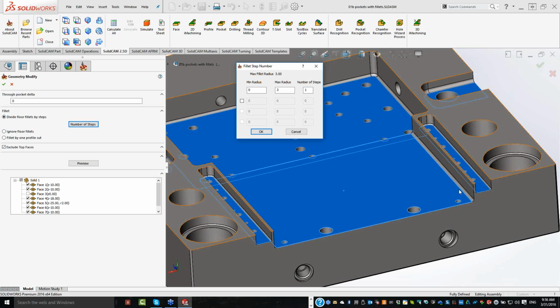But since I have different fillet sizes, let's say I want to break this down into a total of 4 steps. But my 1 millimeter radius, I don't want to break down to 4 steps.